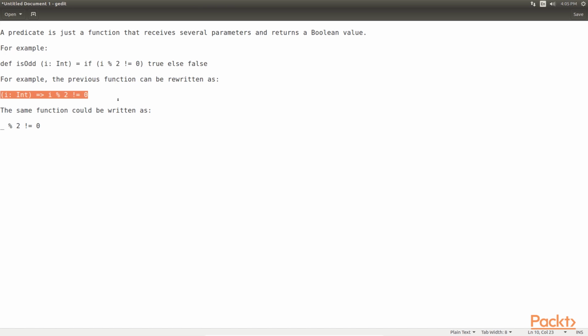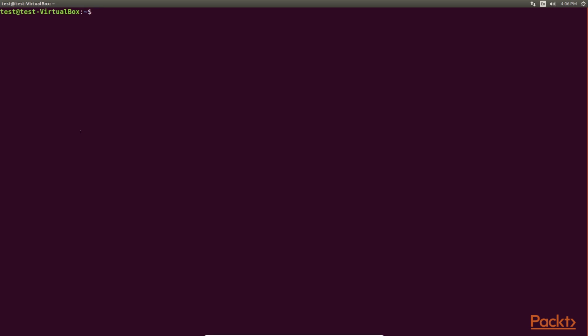When examining this code, it's helpful to think of this symbol as a transformer. It is important to know that it's a keyword used for function types and function literals. The expression evaluates the parameter list on the left side of the symbol, in this case, an int named I, into a new value using the code on the right side of the symbol. The same function could be written as. Combined with the filter method, we can find different expressions.